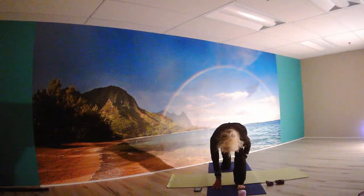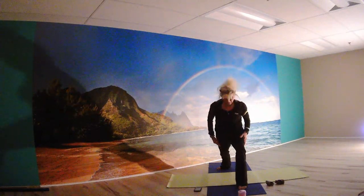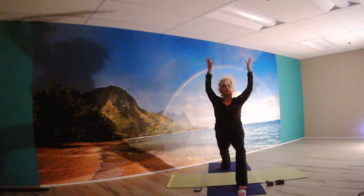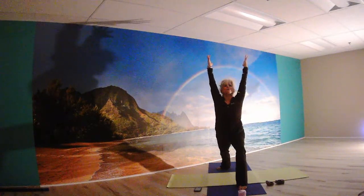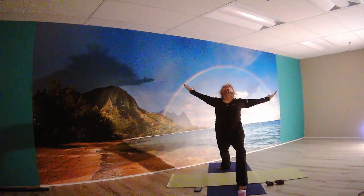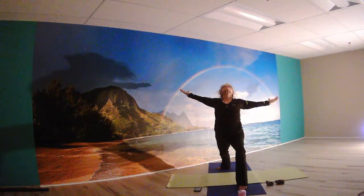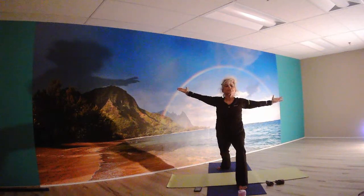Align your right heel with the back of your left heel, and let's start lifting upper body. Once we're there, we've got our hips facing forward, our shoulders square, add your arms overhead. Feel the weight pressing into your second, third, and fourth toes on the right foot. Let's open our arms, open our heart. And then we'll bring our spine back to neutral.